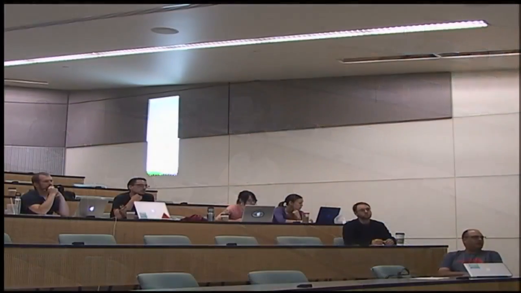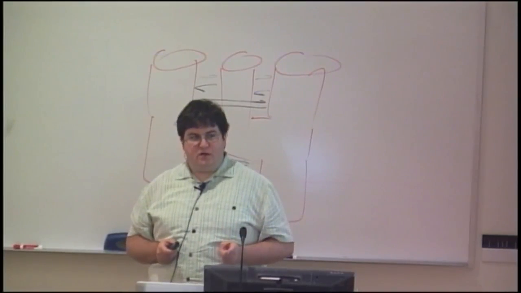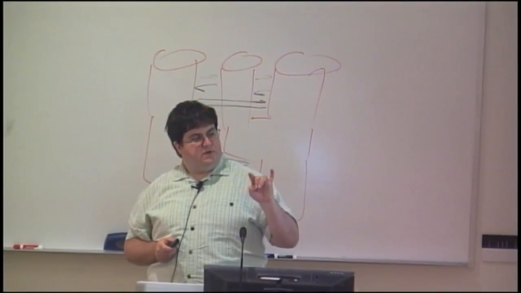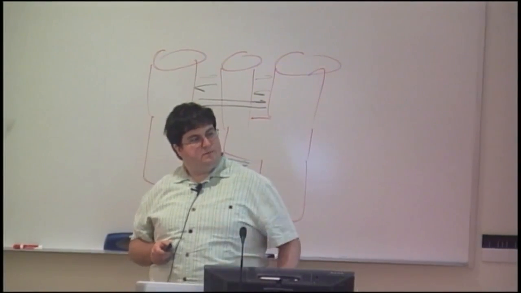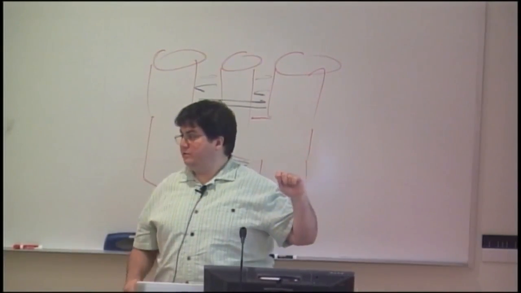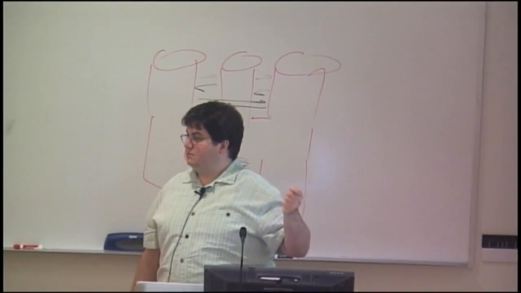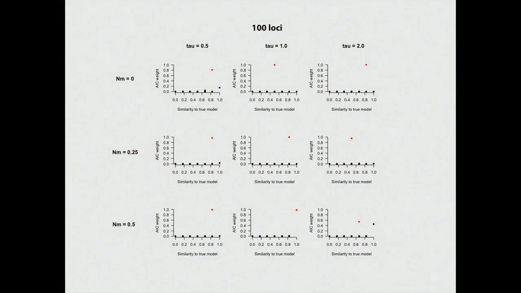These axes, can you explain them a little more? AIC weight is a similarity to the true model. For all the models you can get their weight, and plot them that way. The highest one is red. Is similarity to the true model based on just the number of differences in the migration array? Yeah, basically. So these are all different models, and each point is a different model used for the same data set. You simulate a data set, apply the full set of models to it, and then plot each model as a point.